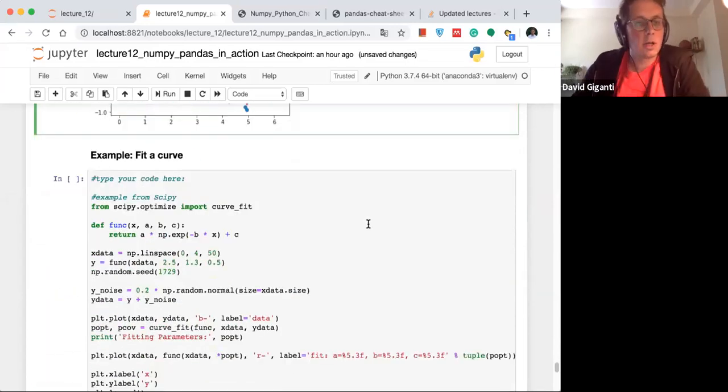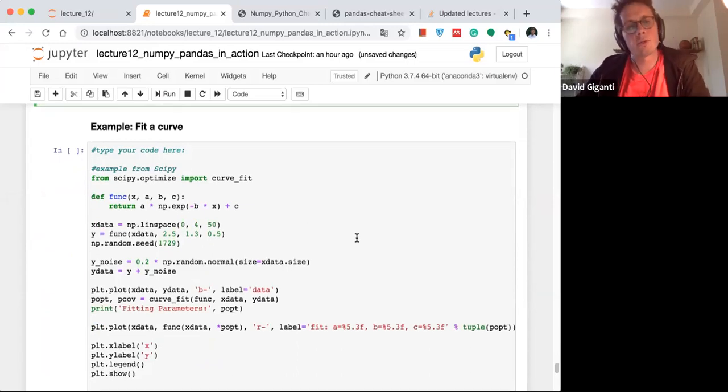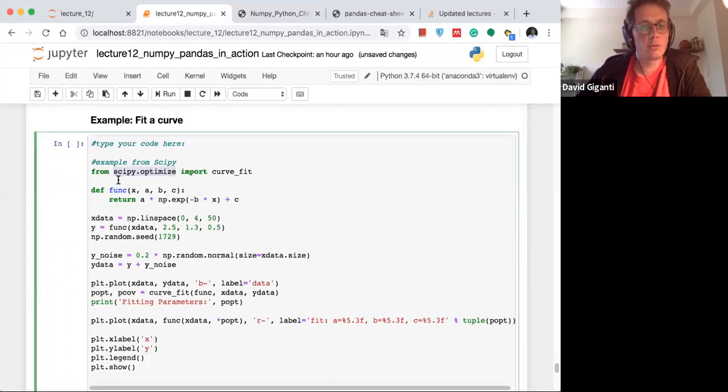Okay, so I think I might give you more examples about how to fit a curve, because it is so important, and there are many ways to do it. I like to say that it is easy in Python because you will benefit from a function in the SciPy module.